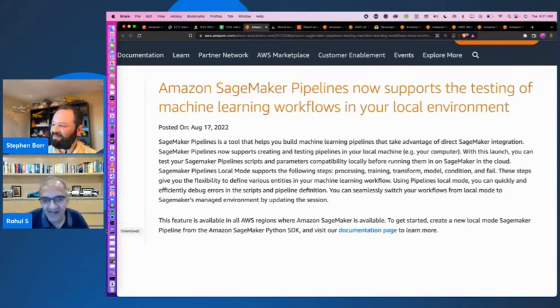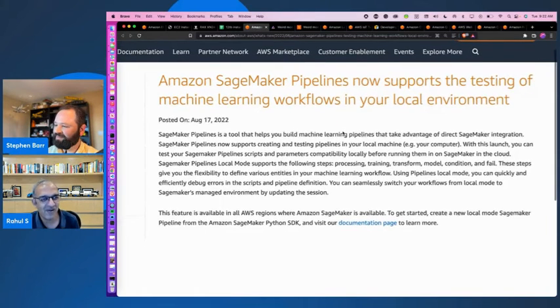Actually, they've done a number of services where they've started supporting local debugging and development. And I do agree with you that this feels like pandering to the developers who are reluctant to adopt all these cloud native tools in a cloud native way where you don't have to do stuff on your local machine.